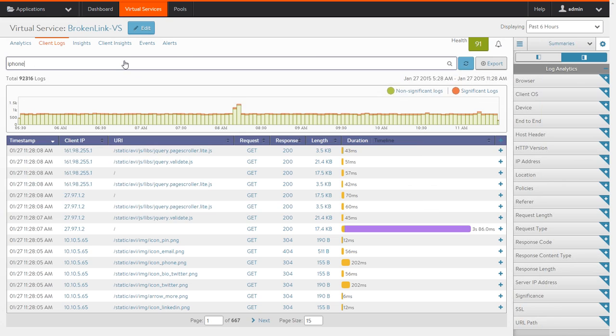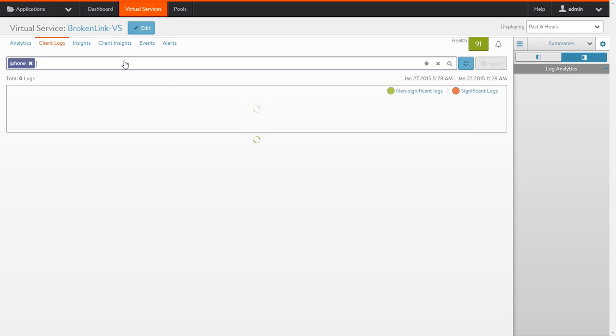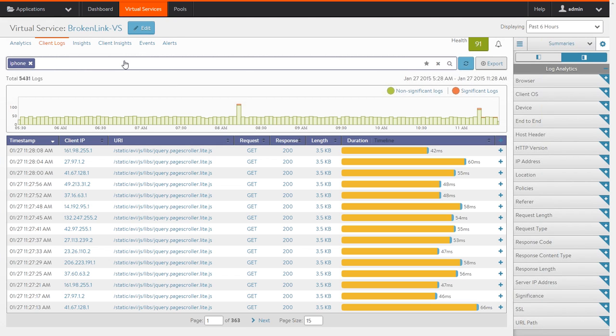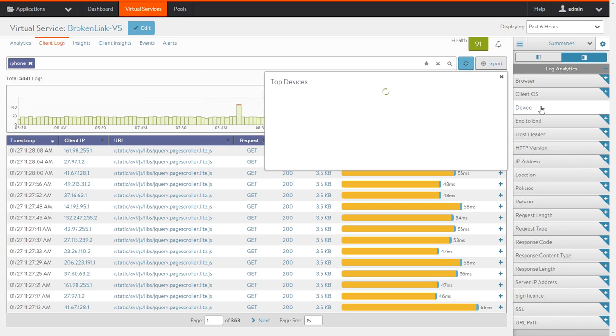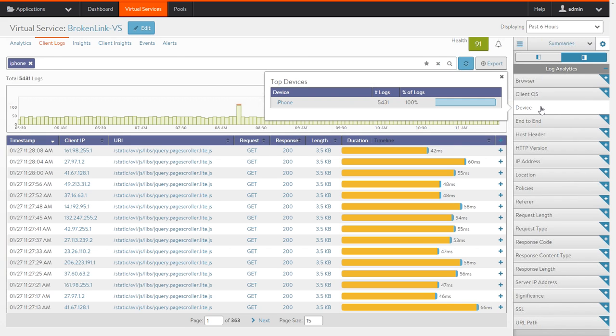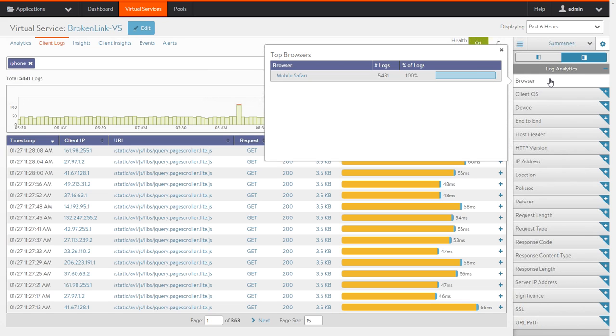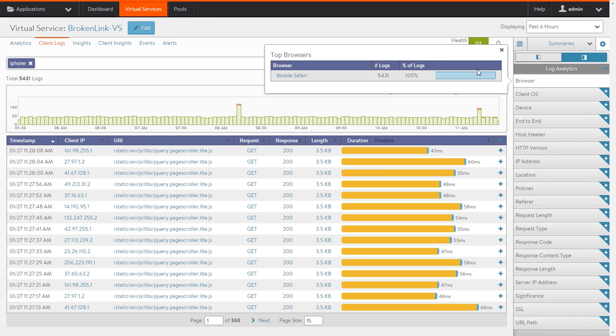So I can search for how many people came in from iPhones in the last 6 hours and accessed this application. And as you search for that in the search bar, these connections come up. Now I can go and confirm that the analytics are adjusted to that. So if you click on device, because I'm searching for iPhone, obviously the only device that should show up in my analytics is iPhone devices. These are the connections. But are people using only Safari on iPhone, or are they using Chrome or something else to access my application as well? Turns out in this case it's only Safari.